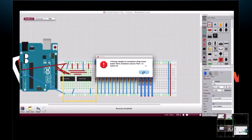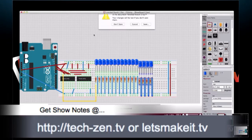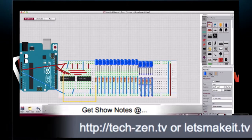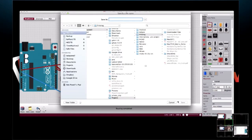I've seen this error before. You don't see it on this screen, but it's asking me to save. Okay. Nothing like live TV. That's right. That's part of the fun of it.